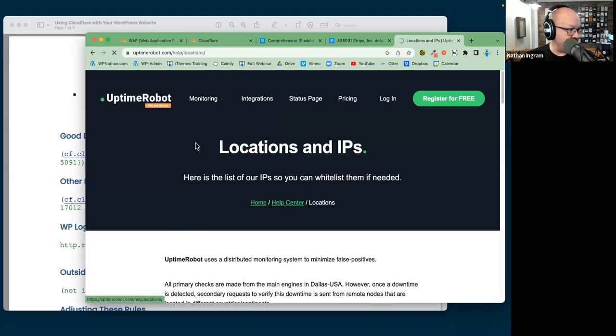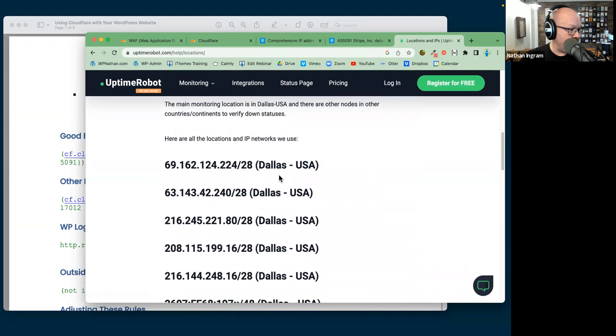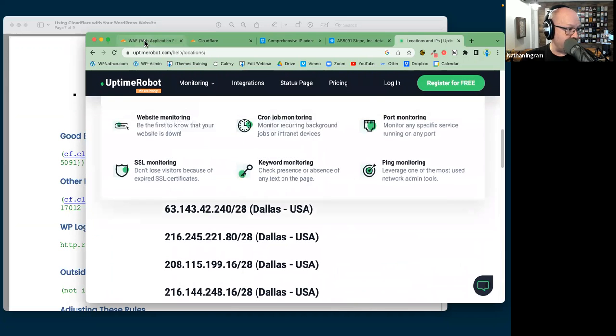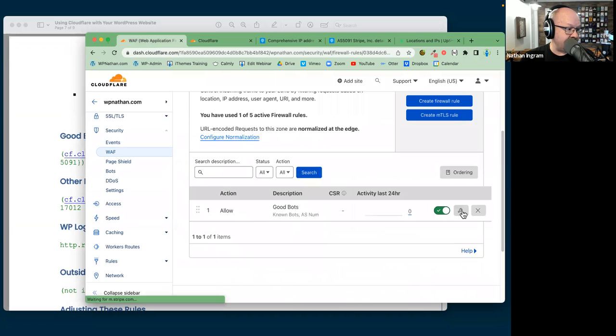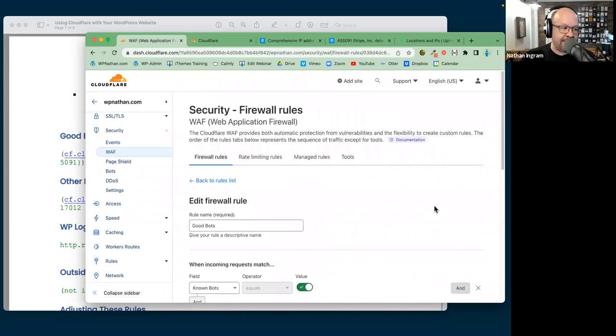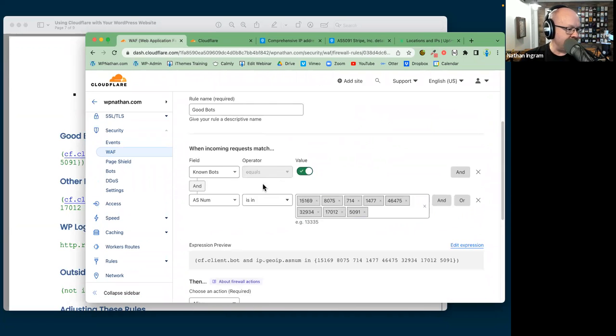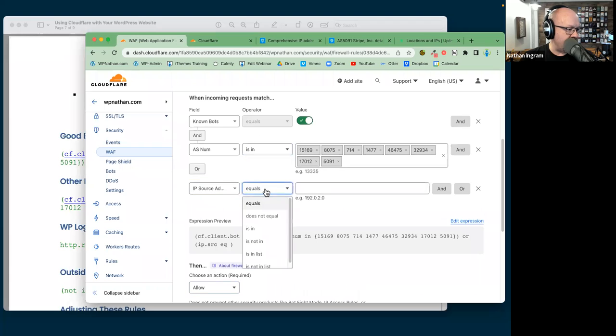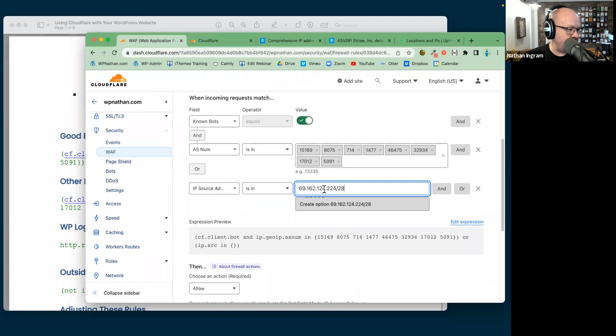And so here's this. There's a whole bunch of IP addresses here. So I would copy this and edit this rule. If I want to pass through Uptime Robot, I would say "or IP source address is in" that range.